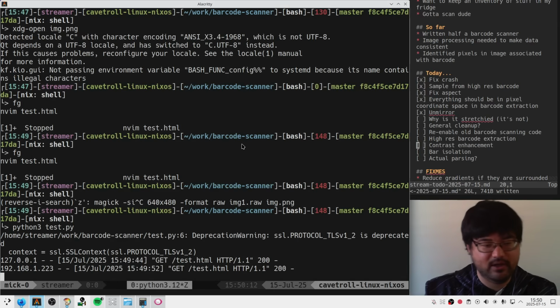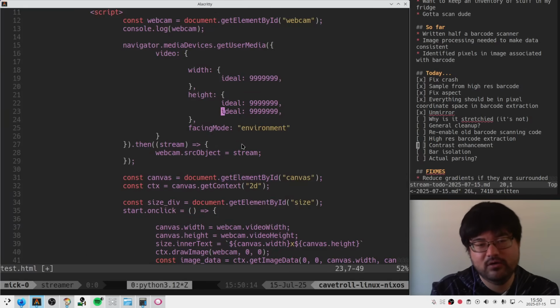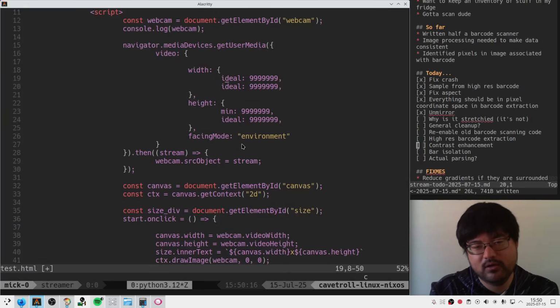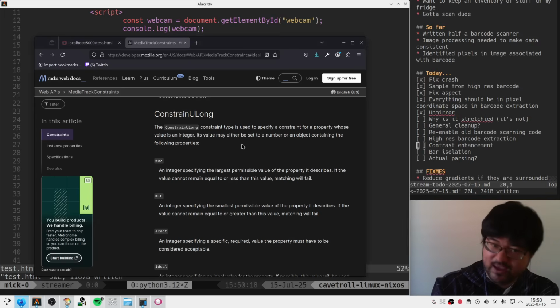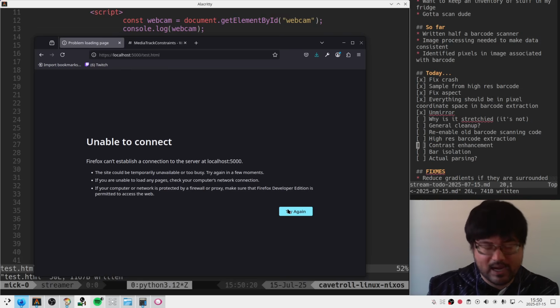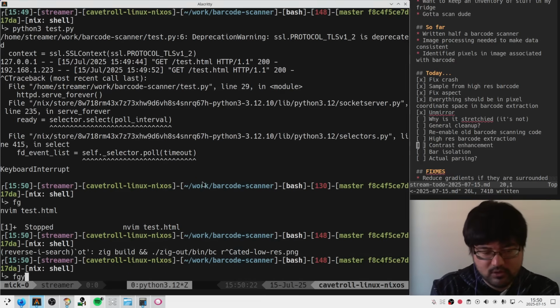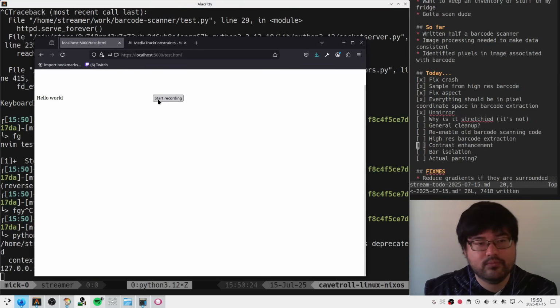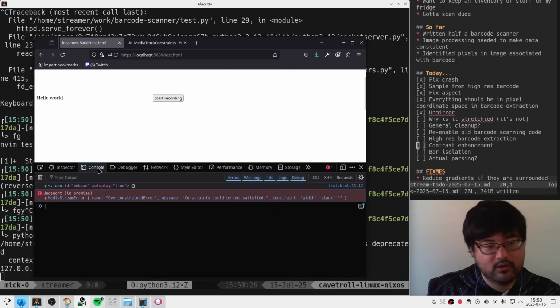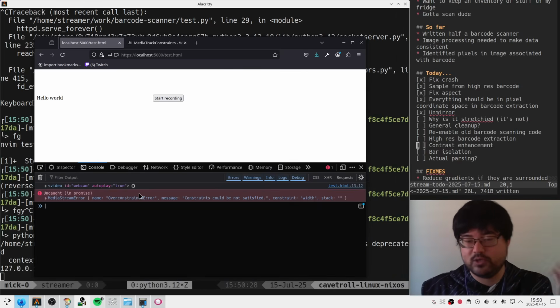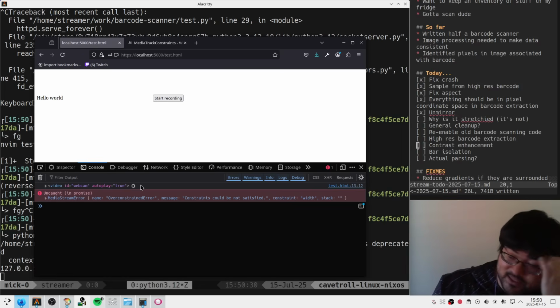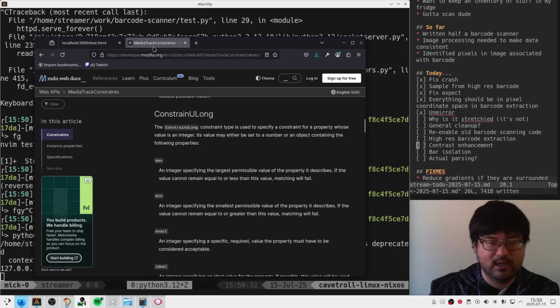If I set min here as well, I'm assuming that this should fail, just straight fail, right? Because I can't make one of those. So it should say constraints not satisfied. That makes plenty of sense to me.